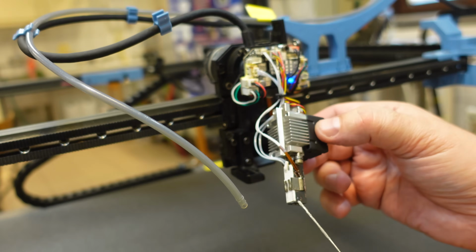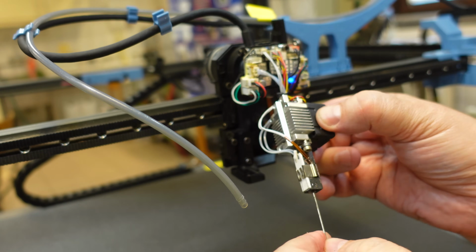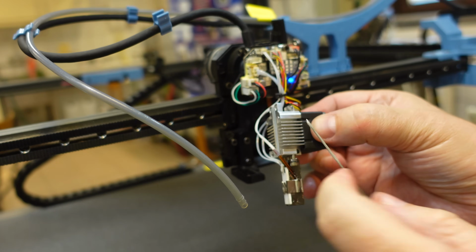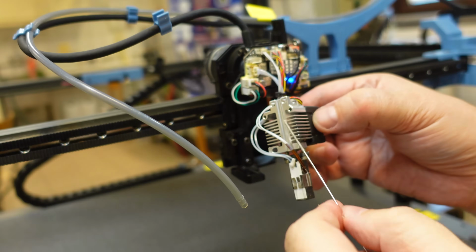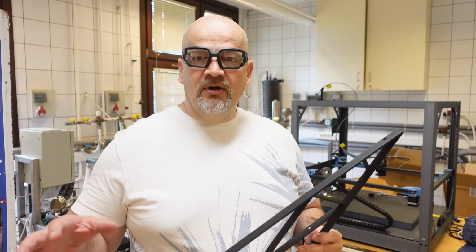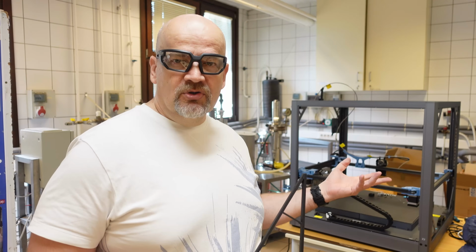Let me show you quickly. I remove the nozzle, and with 2 bolts from the side and 1 from the front I can remove this hot end, and from the bottom I can push it until here, and same from the top, maybe 10 millimeters down. This means I have some material stuck inside. This is the typical heat creep. Now I admit, an afternoon without ventilation in this laboratory tends to be very hot, but even then imagine if this printing would be inside the enclosure.